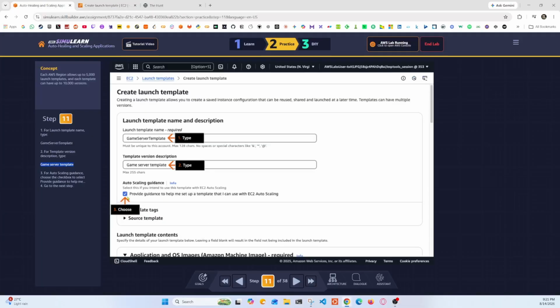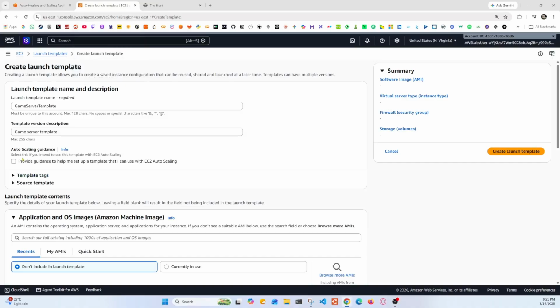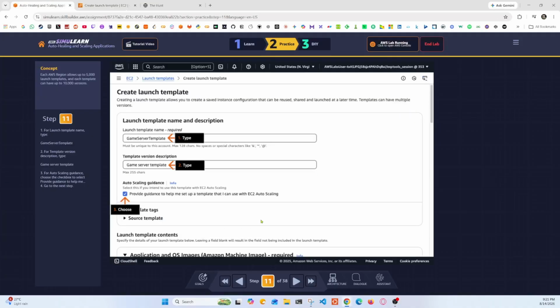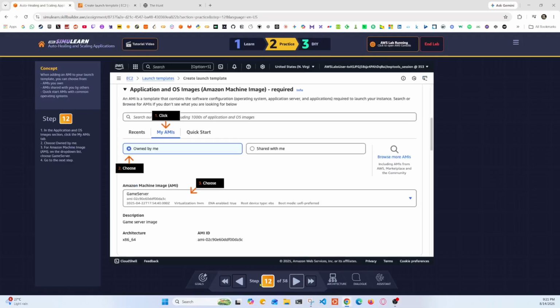Okay. Provide guidance to help me set up a template that I can use in EC2 auto scaling. Go to next step.